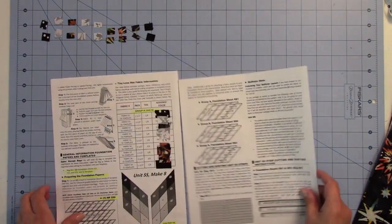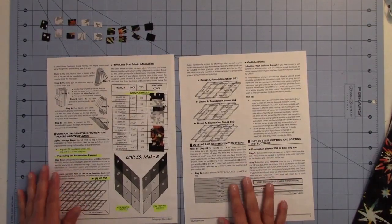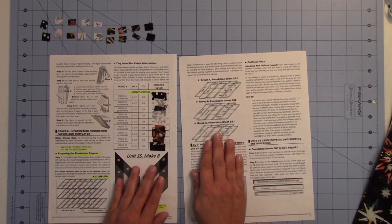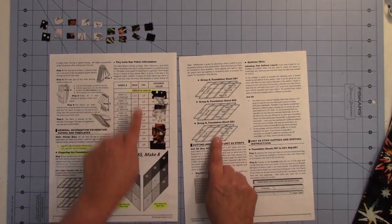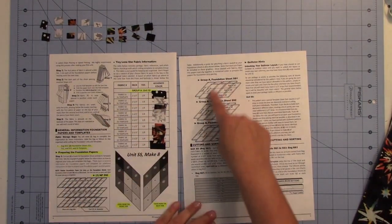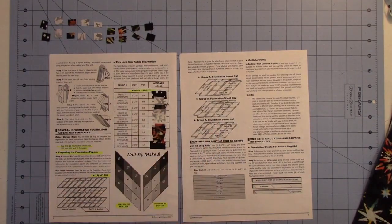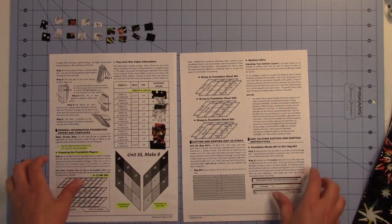What you'll need to do is look in your instructions from page 4 and page 5. We're going to be looking at these 2 pages together, more specifically our swatch chart and this diagram at the top of page 5, so we can prepare our papers for piecing.